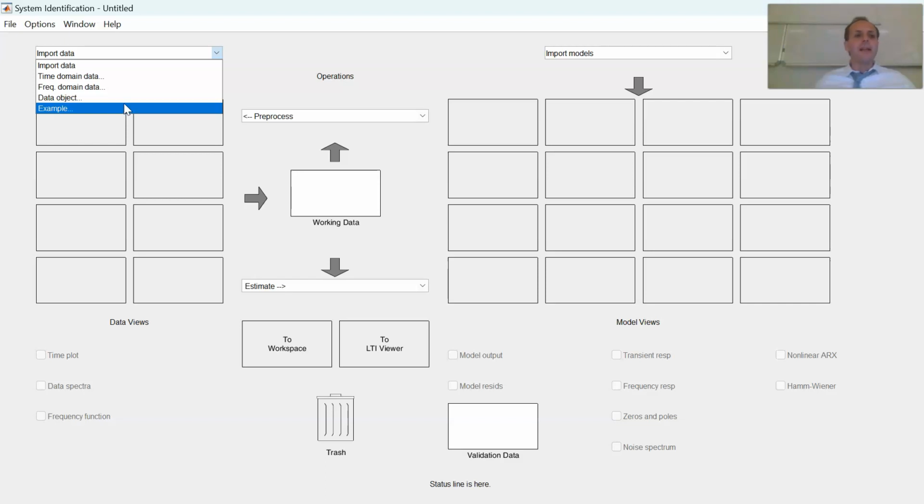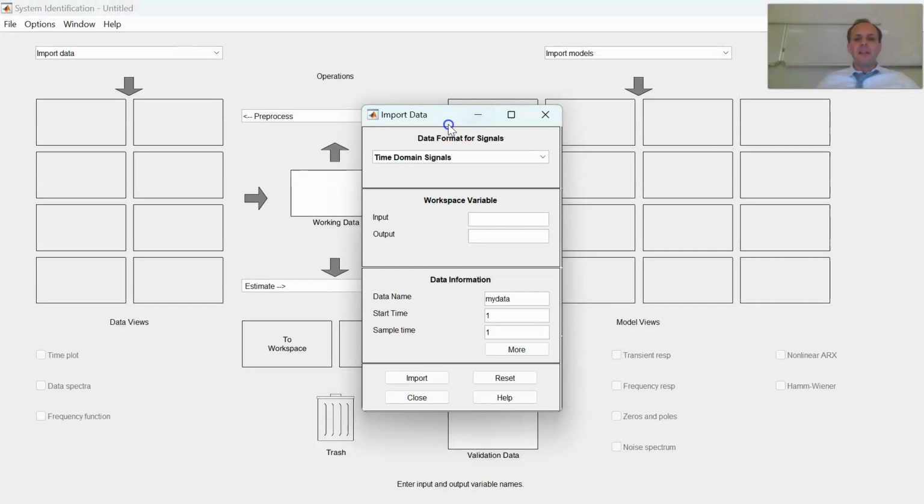But in the normal case, we have time domain data, and in fact, if you start from time domain data, you will see that a window will open, and normally you need to upload these variables as workspace variables. So it means that your variables need to be already loaded in Matlab as workspace variables, and then you can see here that there are time domain signals or data objects, but our focus will be on time domain signals.